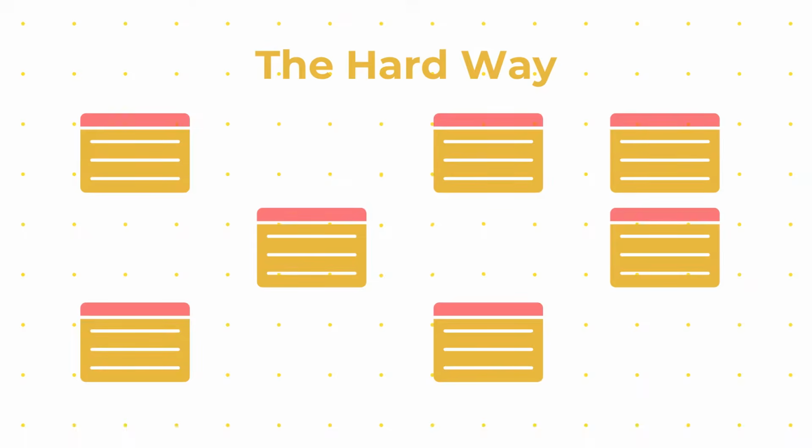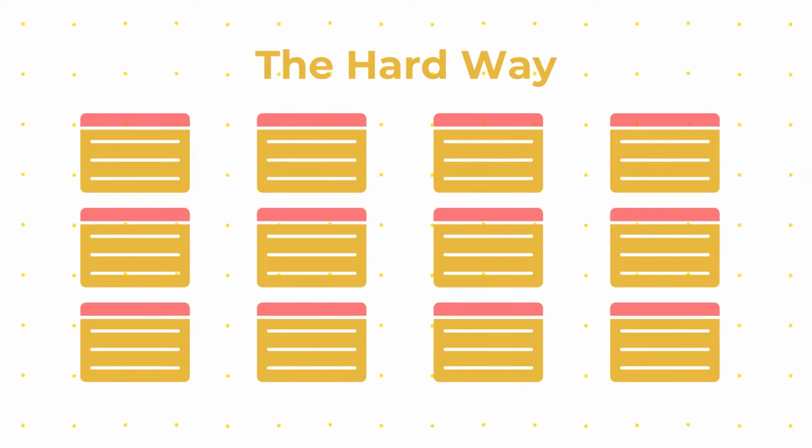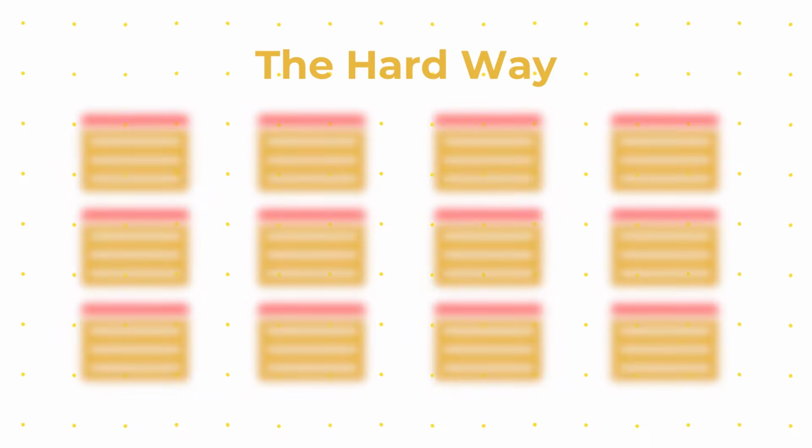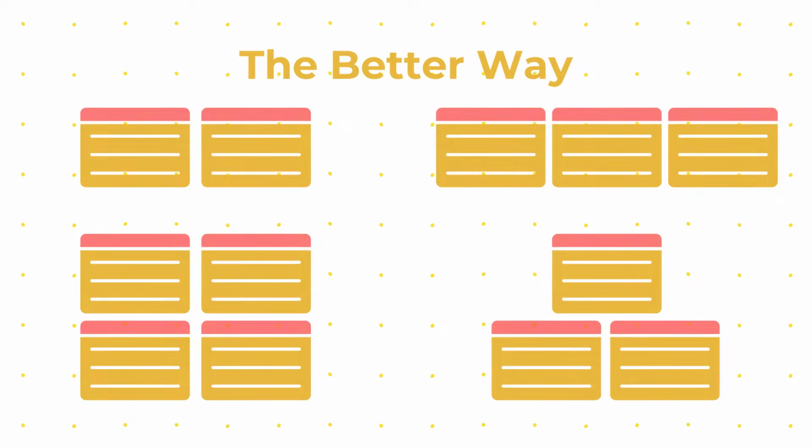Now, most candidates I talk to try to memorize every single detail of every single plan type. 12 different flashcards, each with a dozen factoids on the back. Come exam day, you're staring at the answer choices, hoping you remembered everything correctly. Here's what works better. Those 12 plans, they aren't random. They follow patterns. Learn the patterns and you can eliminate wrong answers systematically. No more guessing, no more panic.